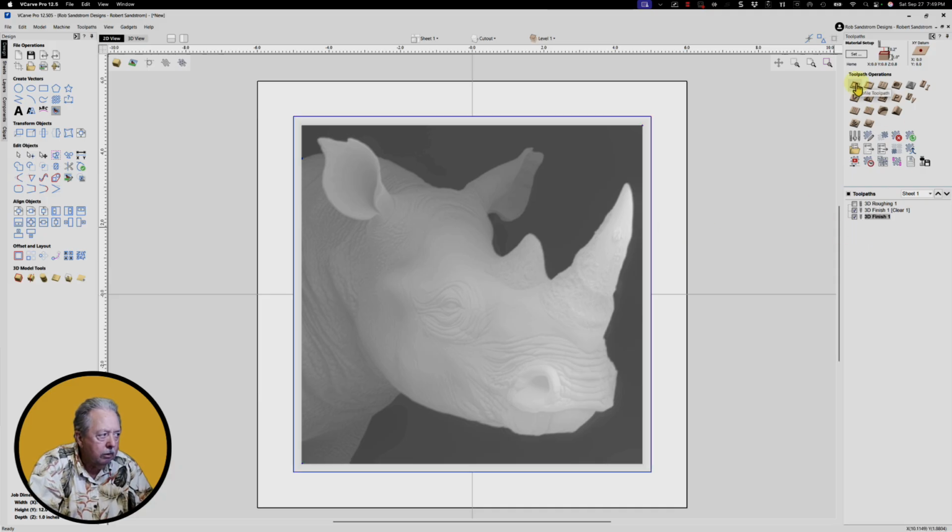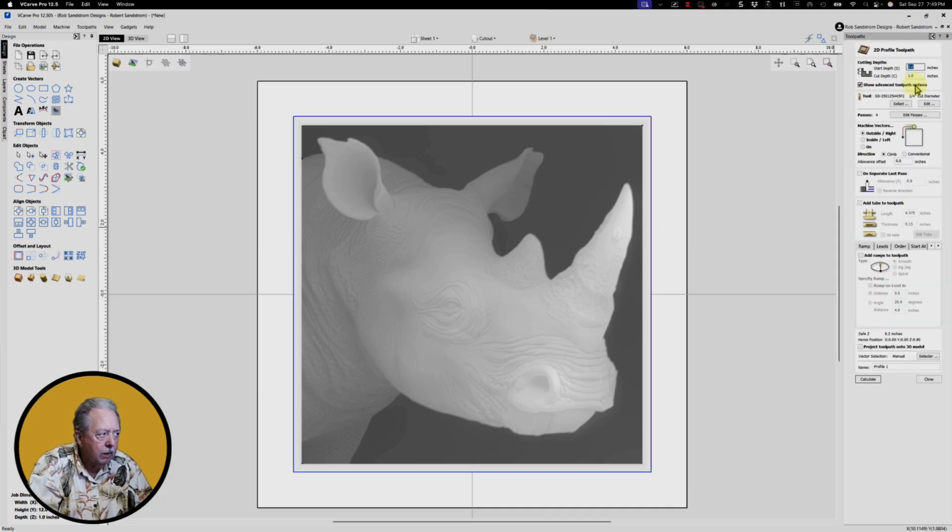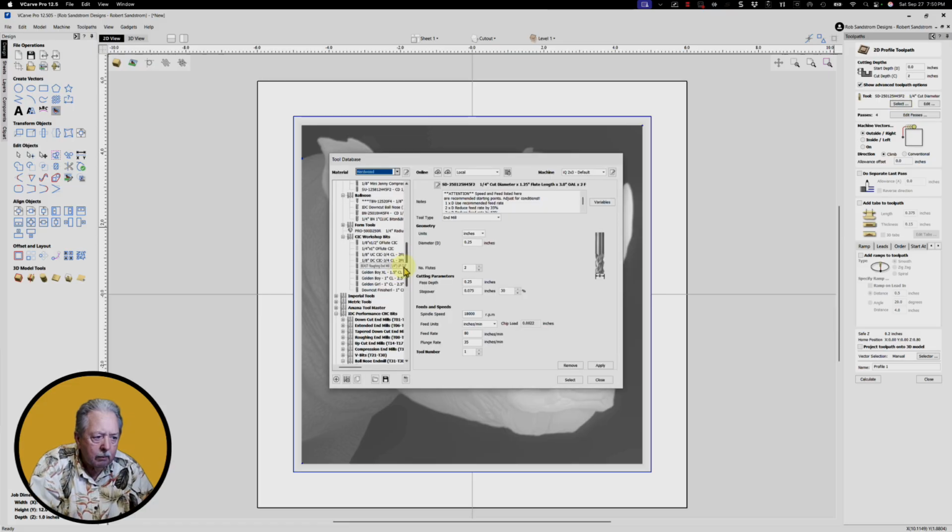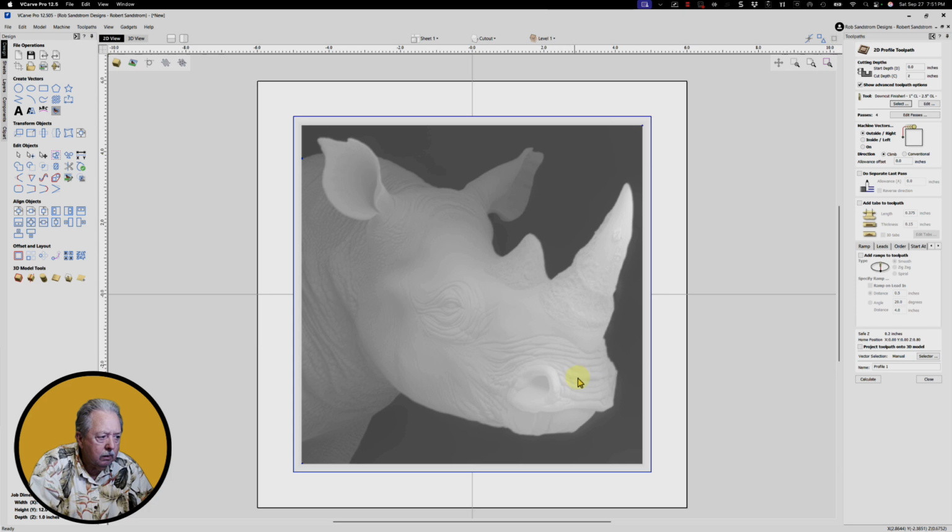Now I'm going to come up here to this profile toolpath. I'm going to go all the way through the material. When I do that, I like to hit Z. And then I'm going to come down here and I'm going to select a bit. I'm going to come down to my CIC bits. I'm going to grab this finishing bit, which is right here, download finishing bit, and hit select right there.